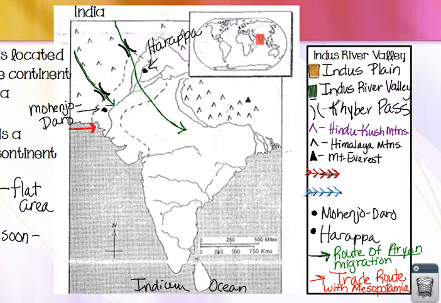Now, since we think of rain as being blue and we color water on maps as blue, we're going to use these arrows right here that are blue. So I'm going to switch back to my blue, okay? And we're going to draw how these winds blow in from the Indian Ocean. They blow up and around. They go way up into India. And they bring all this water with them, and it is a monsoon.